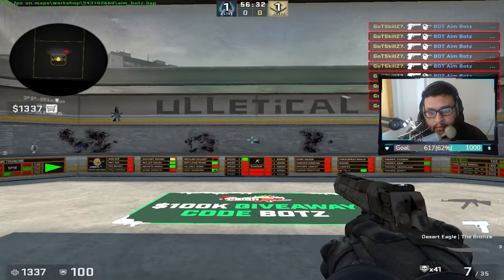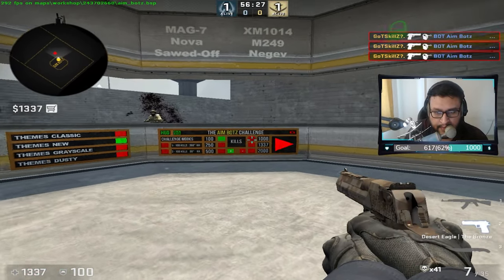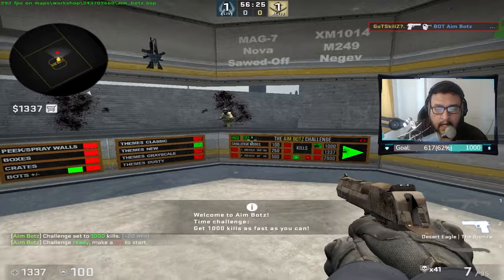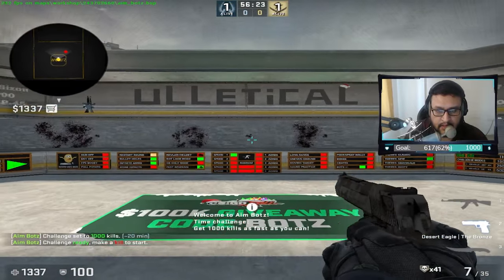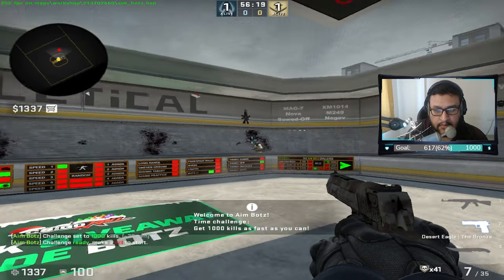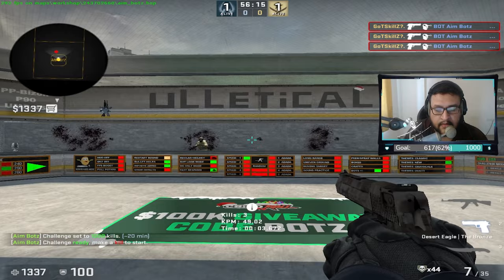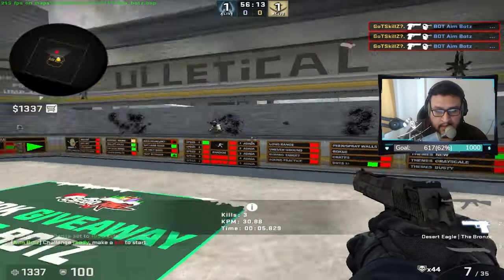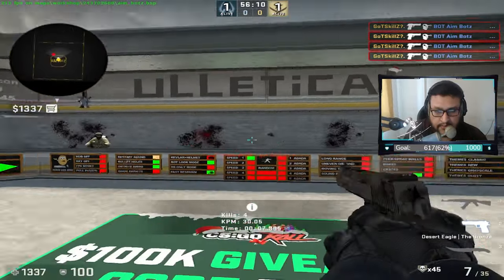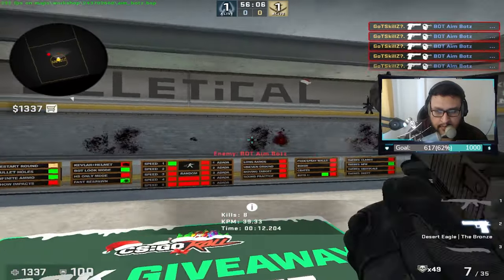The good way to do this is to turn on the bot challenge. Keep it at 500 or 1000, wherever you're comfortable, and get 1000 kills. Do 1000 kills by the reset method, that is shoot in the middle, shoot here, come back to the middle, come back to the middle. This is the reset method. The other method, like I showed, is fast aiming, that is just try and aim as soon as possible.